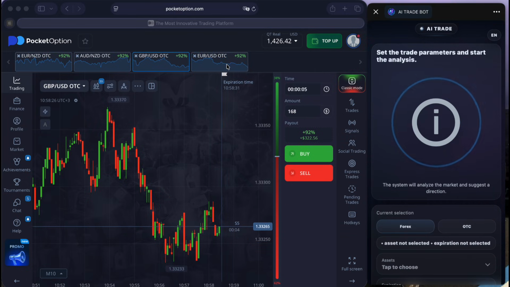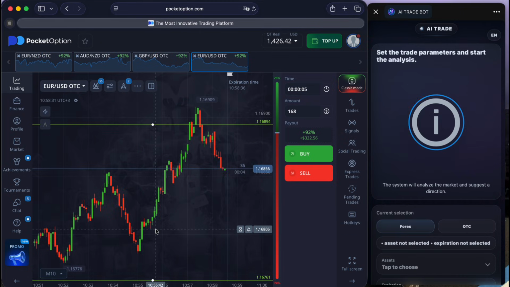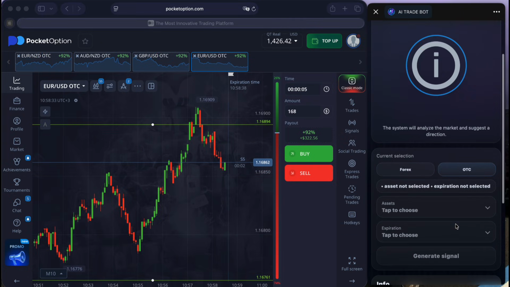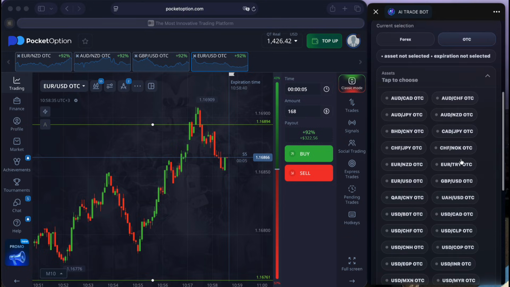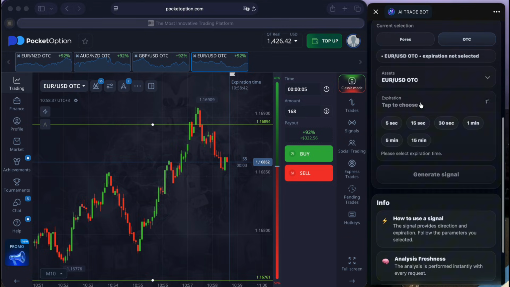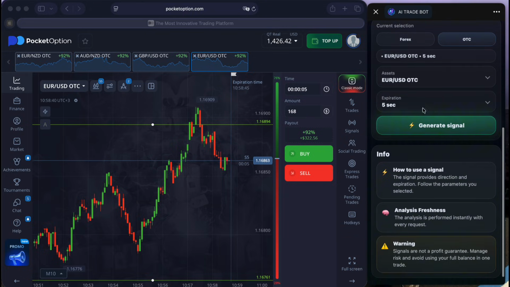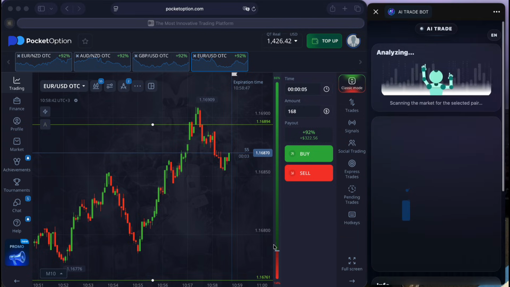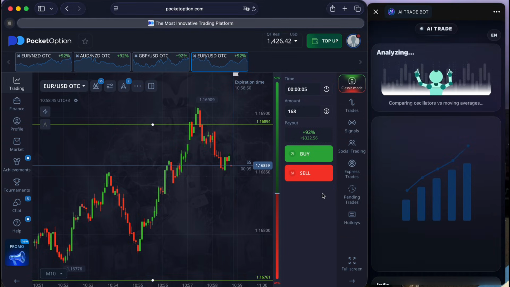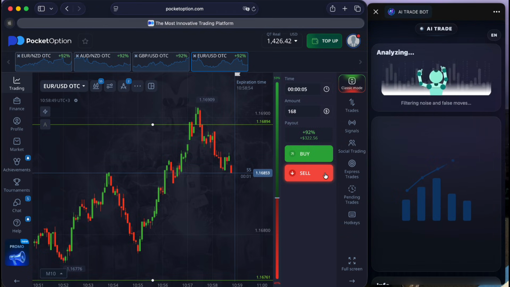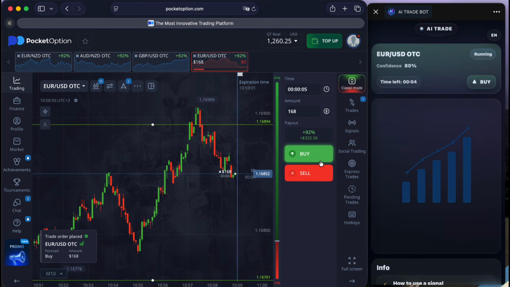Previously, a technical analysis was carried out here, and the upper and lower ranges on this asset were noted. The price is also located in it. The bot had previously read this asset without any problems and gave us the right signals. OTC mode, euro dollar. Click on generation, waiting for the technical analysis of this instrument. The bot reads this asset and gives us a signal to buy our deal.